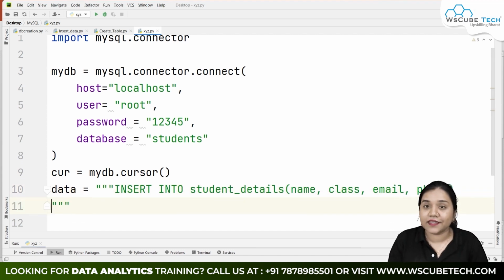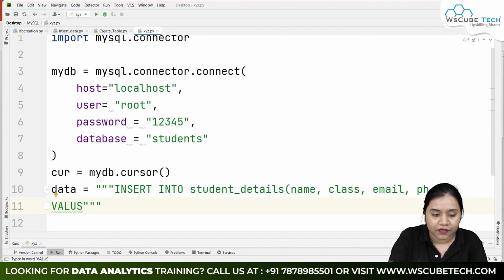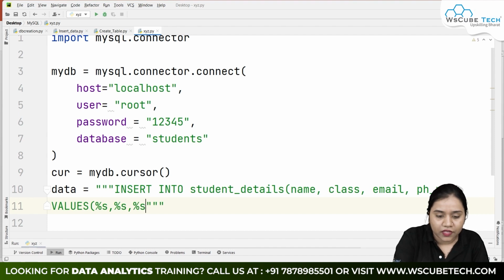And for these four fields, what values we are going to add, for that we'll be writing values. If you remember, we have used the same method in our SQLite 3. And inside the values, I'll be writing percentage %s, comma, percentage %s, comma, percentage %s, comma, percentage %s. So here the data will go in this format.